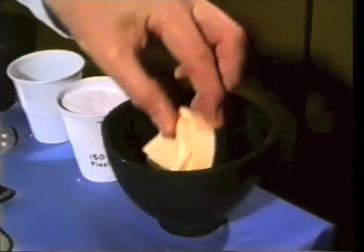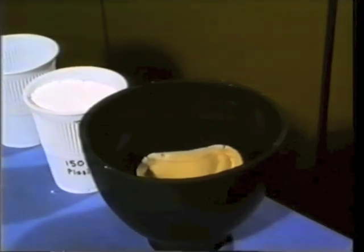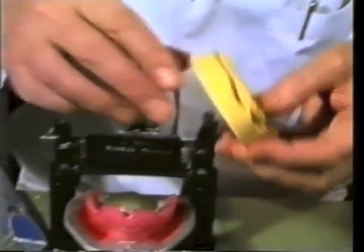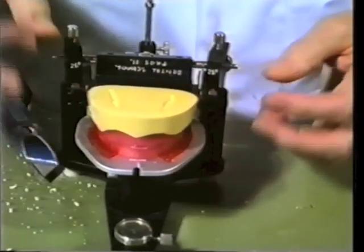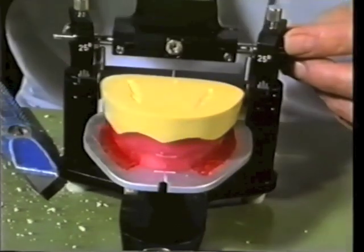The cast is then carefully removed from the rim and placed into a bowl of cold water to soak for 2 minutes. It is then positioned back onto the rim and checked to ensure accurate seating. It is also important to ensure that adequate space between the base of the cast and the upper member of the articulator has been provided for the mounting plaster.